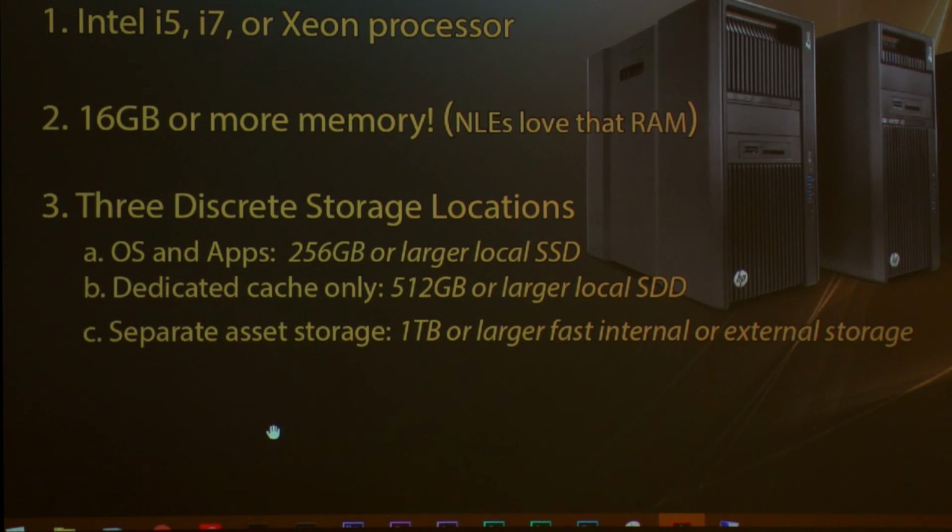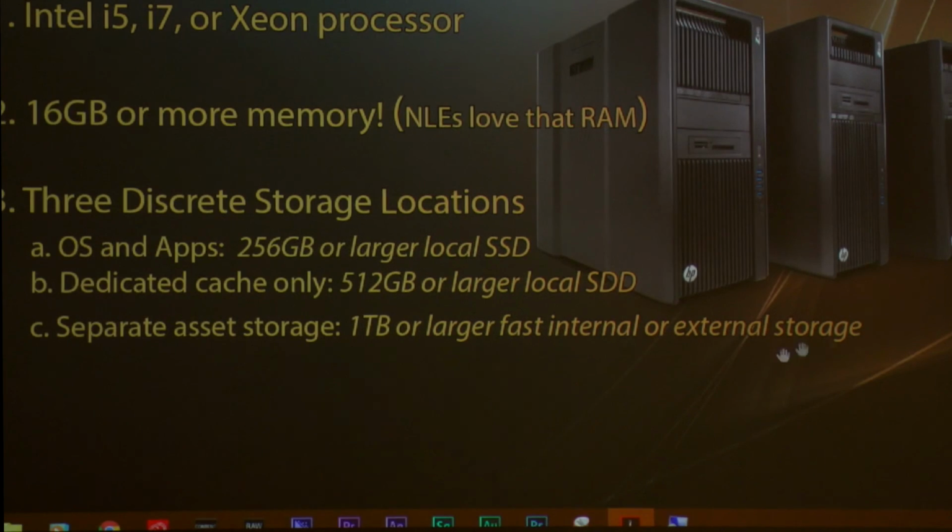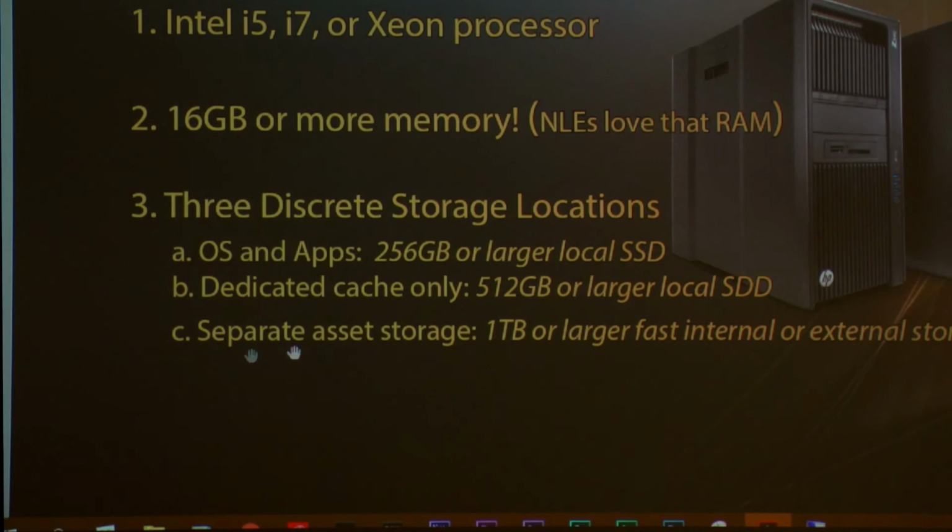So it's nice to have an external drive like this guy. This is connected to Thunderbolt on this system, Thunderbolt 2. I didn't hear a gasp. All right. Yeah, I have a PC with Thunderbolt 2 on it, that's right. So if it's fast storage, that's great. You can install several drives in here too. You can go up to 8 terabytes, I think, on spinning hard drives right now. But yeah, your asset storage, you would like that to be pretty fast. And I would go with 1 terabyte or larger for the drive that you work off of.